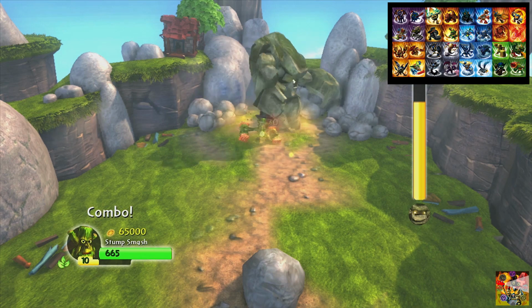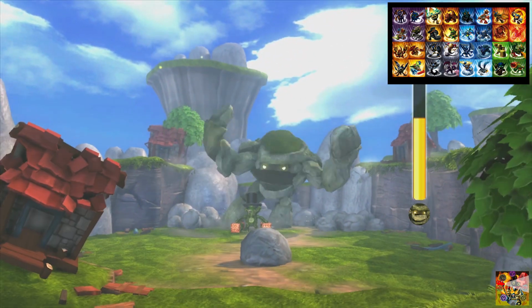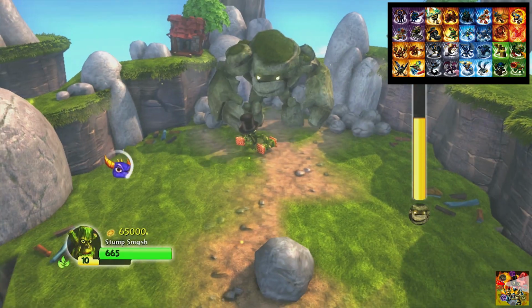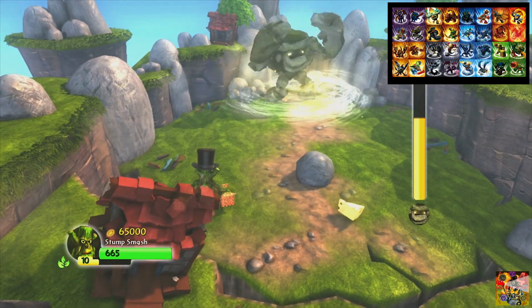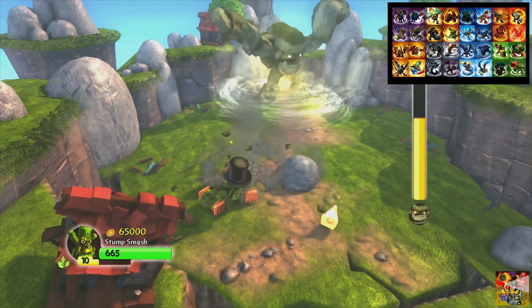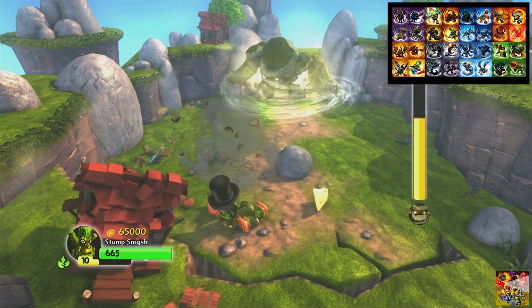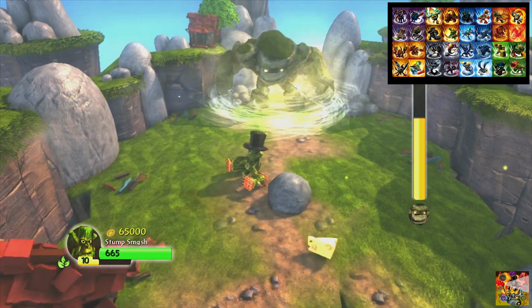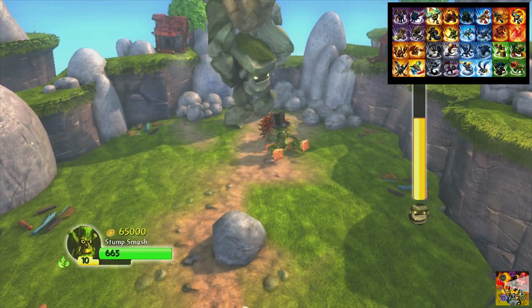Luckily for me, this guy doesn't stand a chance against Stump Smash's mallets right now. Just look at that absolute annihilation. I almost feel sorry for this guy right here, but almost doesn't count now, does it? Okay, we've got to watch out for all these rocks he's throwing up. I mean, he's targeting me, he's just not being very effective at hitting me with said rocks now, is he? I almost feel sorry for him, but almost doesn't count now, does it?